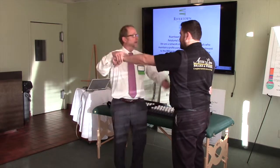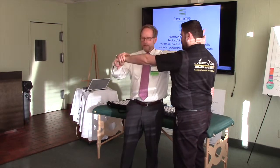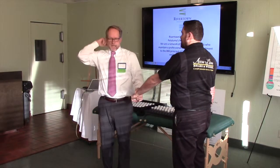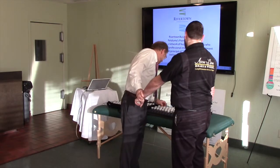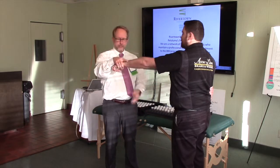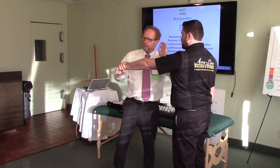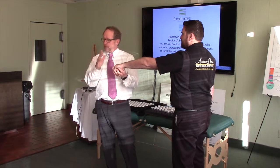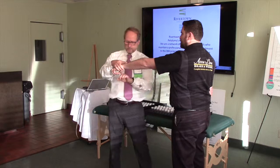So while he's holding that, then we go through and we do what's called the body scan. We're testing different areas of the body. Right here, the back of the head is called the cerebellar reflex. That's your balance center. It's also your memory and focus point. So a person has difficulty with memory and concentration or balance, we give a specific product that can strengthen that area back there. So short-term memory loss, we give ribonucleic acid, or balance, somebody who's off balance a lot, that can be helped dramatically with a specific supplement.